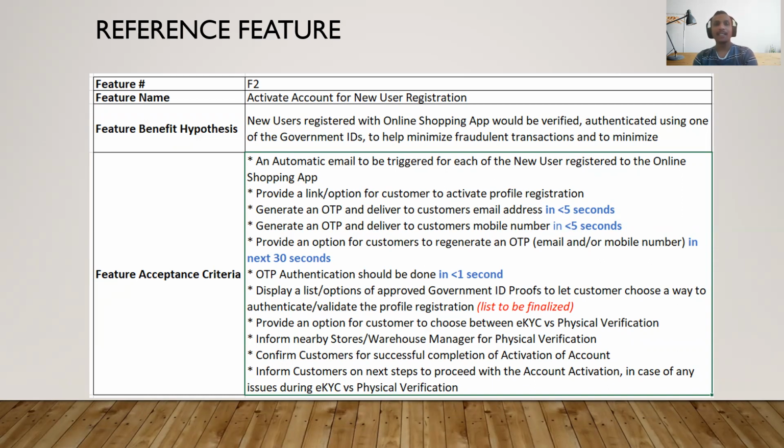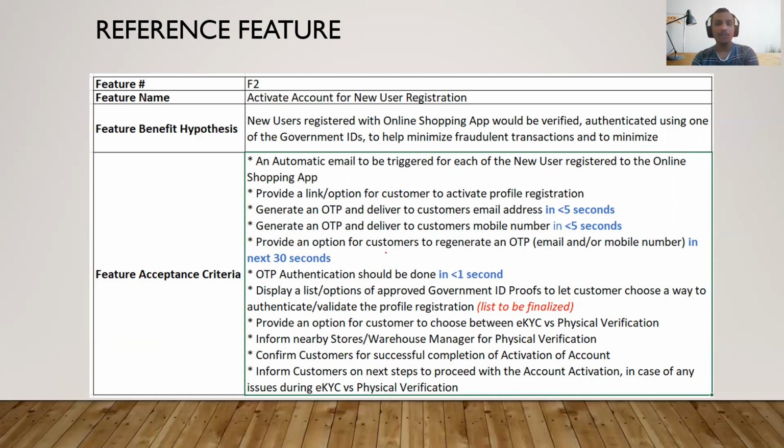Then moving on to the acceptance criteria of the feature, we can list down all the possible pointers, all the possible scope as part of the feature which you would like to include, which you would like to consider as part of that feature. So again, I listed down a lot of pointers. Based upon this, the next step is slicing down the feature into user stories and taking it to the teams. That is where each of the acceptance criteria will be considered, split, or taken into the subsequent user stories.